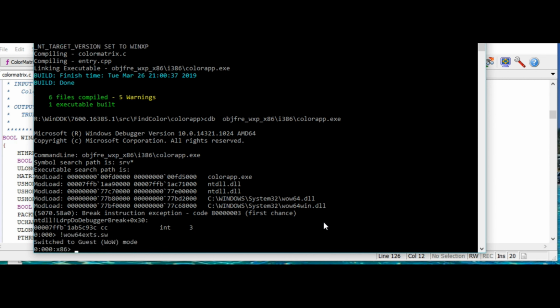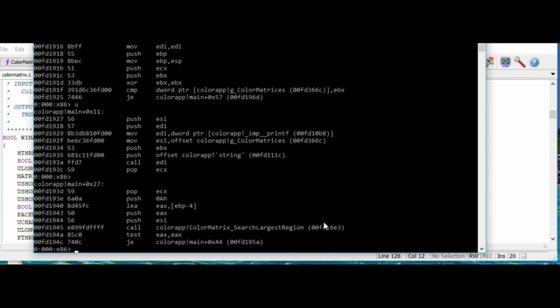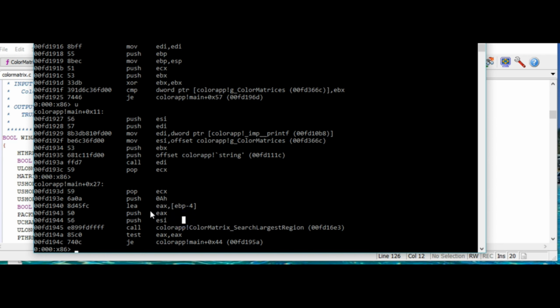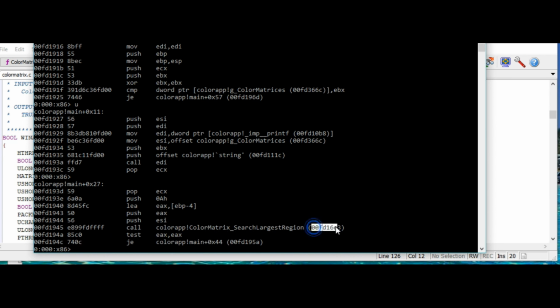Wow, 64. Unassemble callee app main. And here we are. Now we've pushed 1 parameter, 2 parameters, and 3 parameters. And again, we went right to left. And there's no stack cleanup here. Let's take a look. We expect to see what? We expect to see a C2, as far as the ret machine code goes, a C2 with 4 times 3, which would be 12.